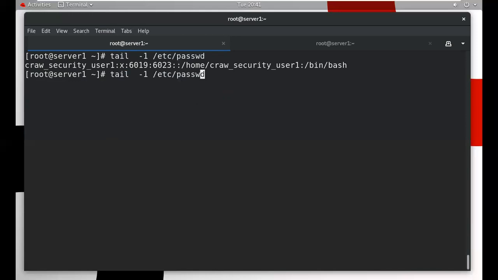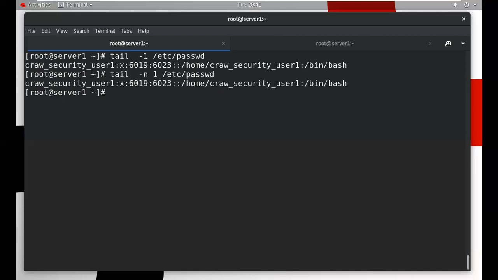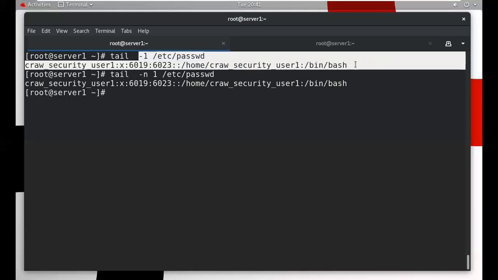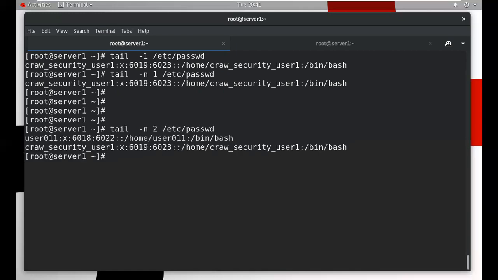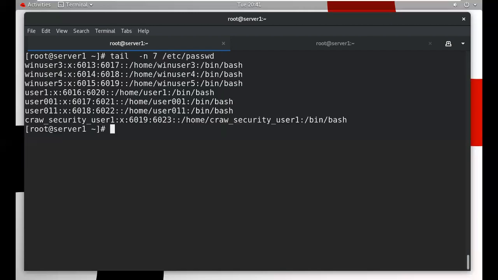When we do not use the -n option, it will also display the same output. We can also show more than 1 line, so it will show me more than 2 lines. So this is the use of the head and tail commands. We can display the output of this particular file.